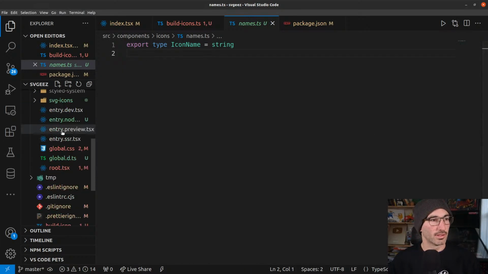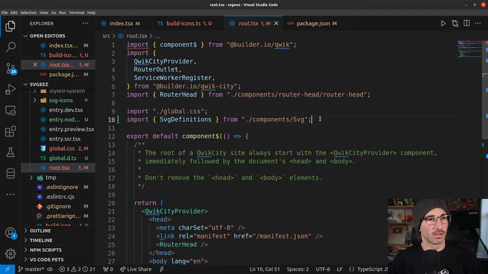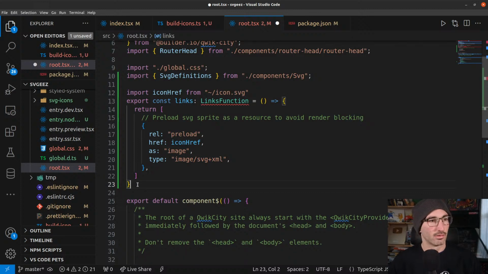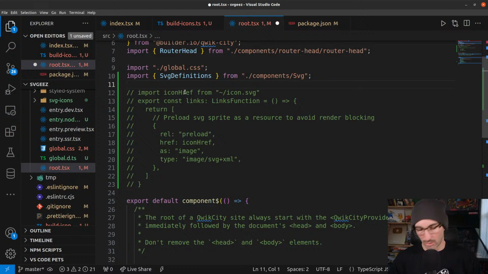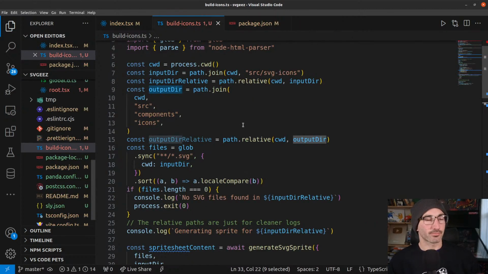Let's go into root, and right here I'm just going to talk about doing that. Leave a little to-do, I guess. To-do: preload SVG icons.